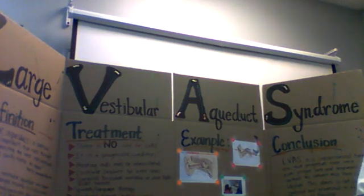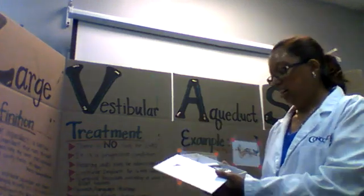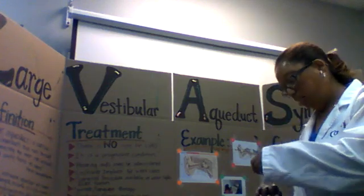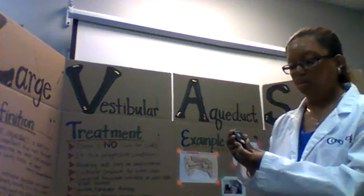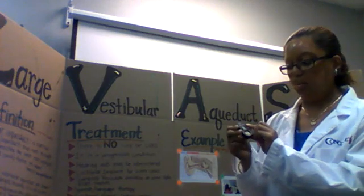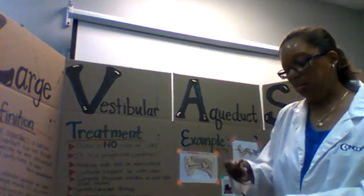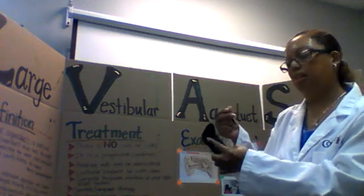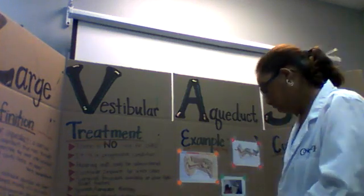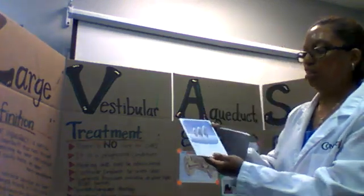what he uses. I didn't actually bring his hearing aids because he uses them, but they basically come in this little cute box, and these are just some of the equipment. So right here, this is where you put the little battery, and it tells you what percent it's on. The company is called Phonak, and then he uses this little instrument to take out the wax because it builds inside the hearing aids, so that's what he uses to clean them out. He does that pretty much every day. And then here are some brochures of what the actual device looks like.